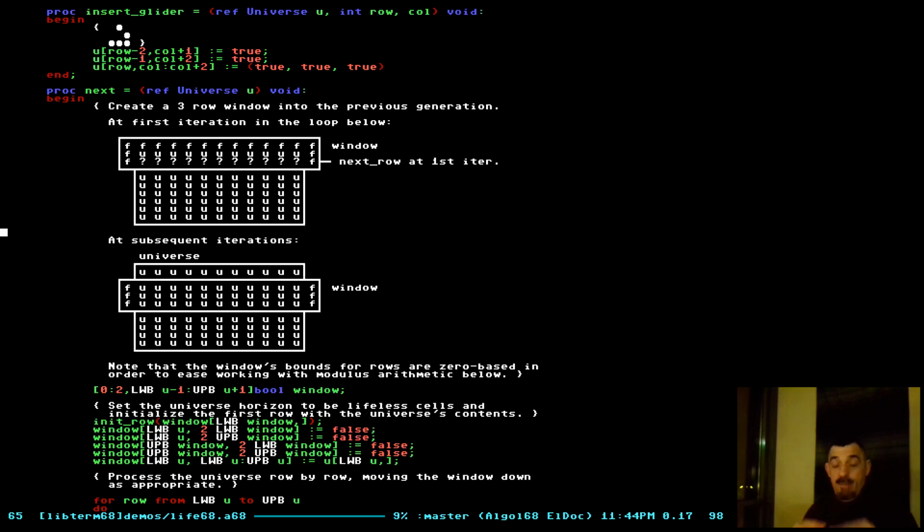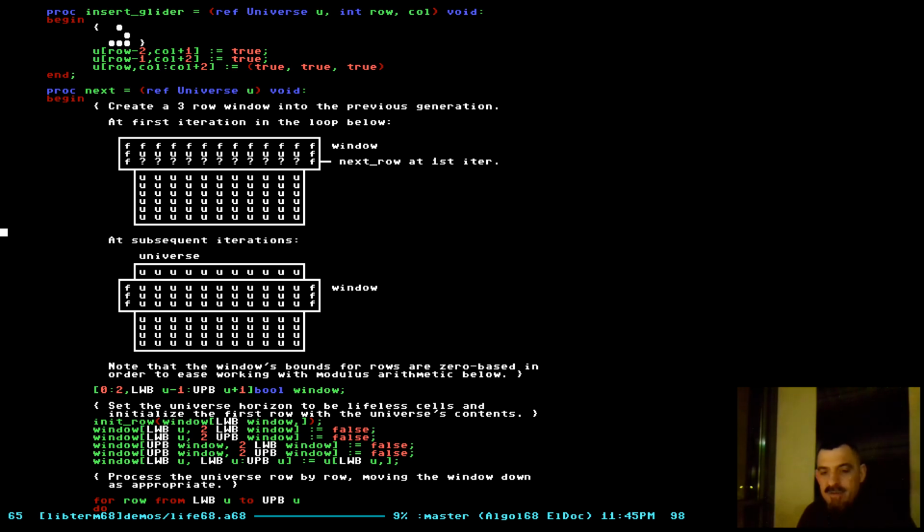So if you start with a universe, then you have to somehow iterate over all the different cells of the universe, the positions of the universe, and update them for the next turn. The rules are simple. How will you do that? Well, you could iterate in 2 nested loops, and then do the right thing.